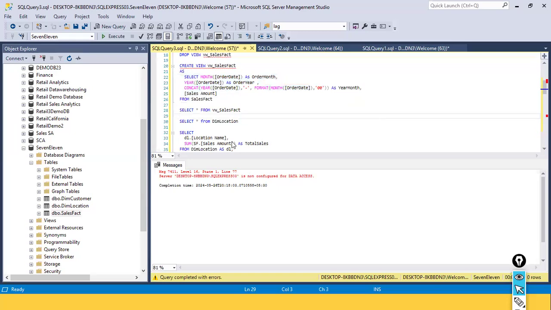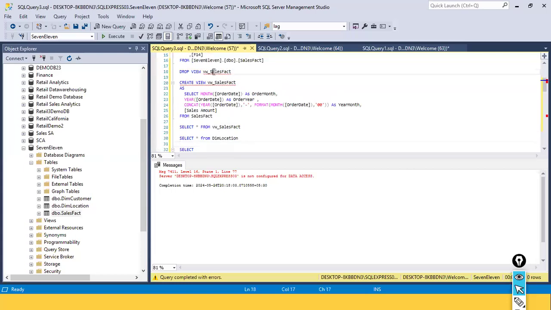Now Pooja asked another question: then why should I use a view here? Like a stored procedure, the view also will get stored here. But in your original sales fact table, you don't have these columns, right? So if you use this query alone, what will happen when you close and reopen this? This will not get stored, right? And to store this in your database, you can use CREATE VIEW, but you can use the stored procedure also. You can also use a view. The view is a virtual table. It will use the existing table only. It is not going to store the values.